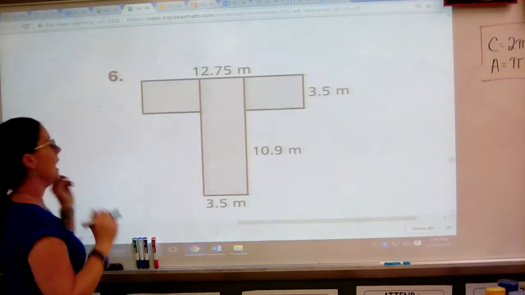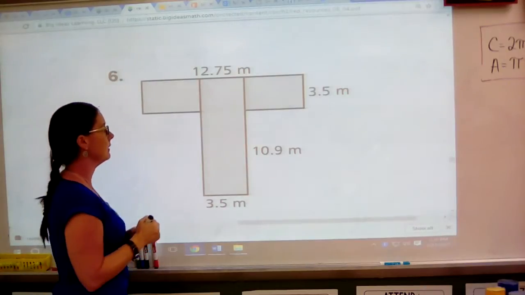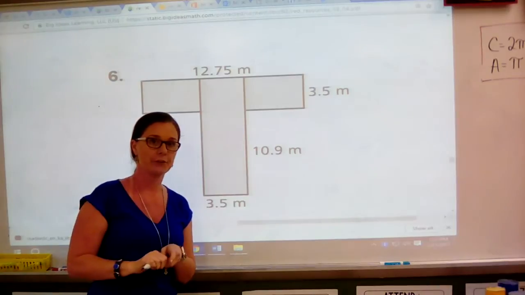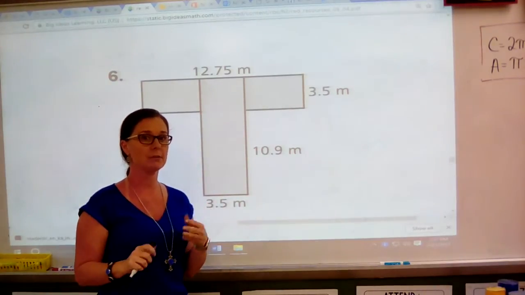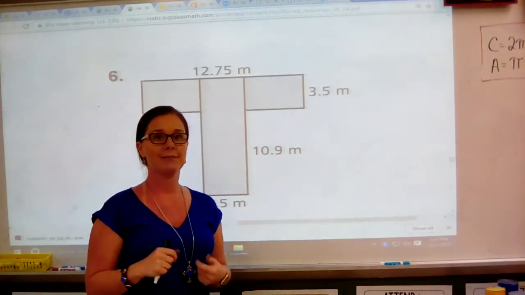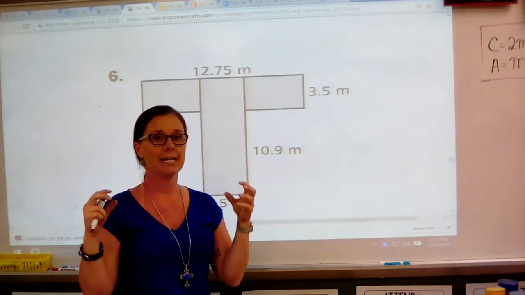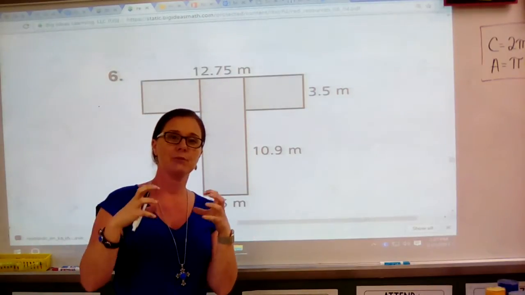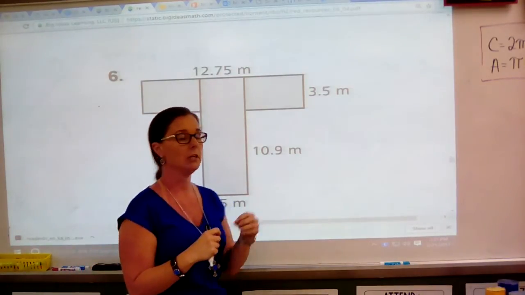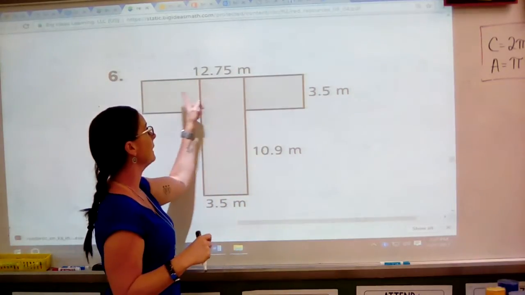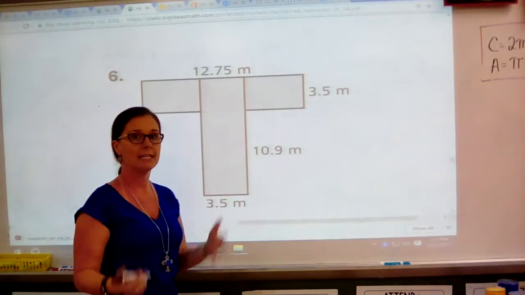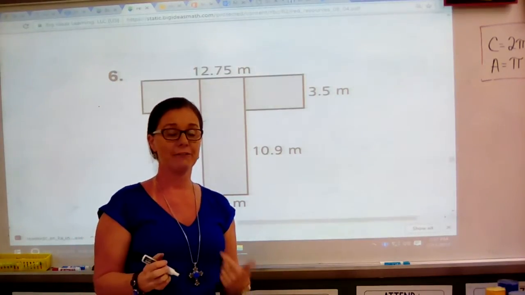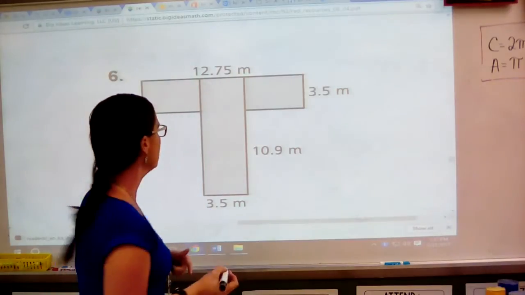You see a figure here, and it's divided into three separate shapes. We have three rectangles, and we're going to start with area first. So I want to find the area of the three shapes. If your composite figure is made of different shapes, you want to first identify the shapes that you are familiar with that are basically fused together to make this one composite figure. So this particular example already has my three rectangles identified for me. So I'm going to start by going through with you finding the area of each of my three rectangles.